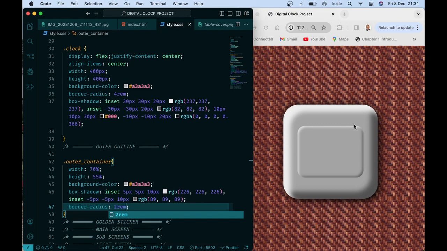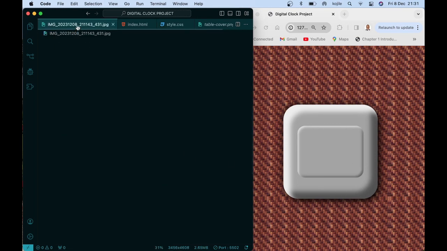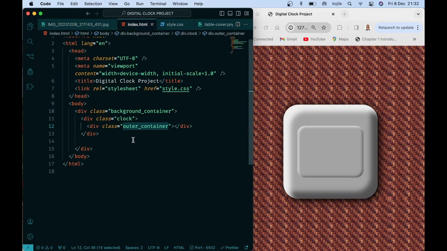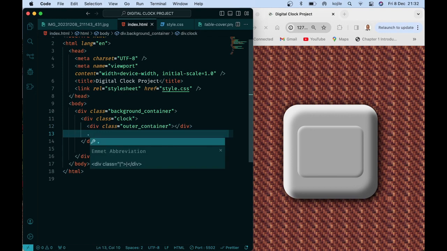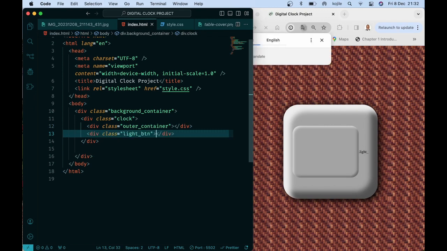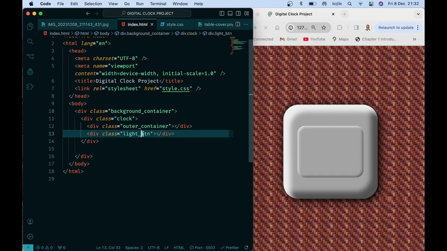Now for now, it has been centered completely, and from our design here, we have this button here. Now for that case, after displaying this one here, all will be centered around. Now let's create that, and we continue styling. So inside this is going to be one of the divs. Let's create and say maybe light button. So we also need to style it.